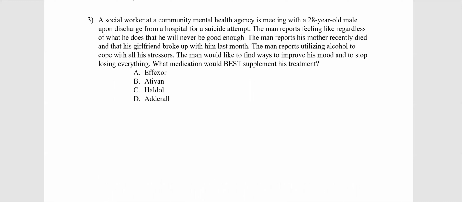Question 3. A social worker at a community mental health agency is meeting with a 28-year-old male upon discharge from a hospital for a suicide attempt. The man reports feeling like regardless of what he does, he will never be good enough. The man reports his mother recently died and that his girlfriend broke up with him last month. The man reports utilizing alcohol to cope with all of his stressors. The man would like to find ways to improve his mood and to stop losing everything. What medication would best supplement his treatment? A, Effexor, B, Ativan, C, Haldol, or D, Adderall? And when you have your answer, type the word happy in the chat.